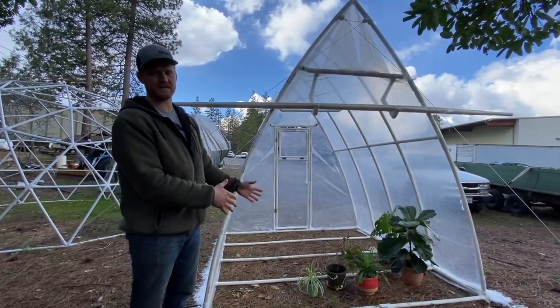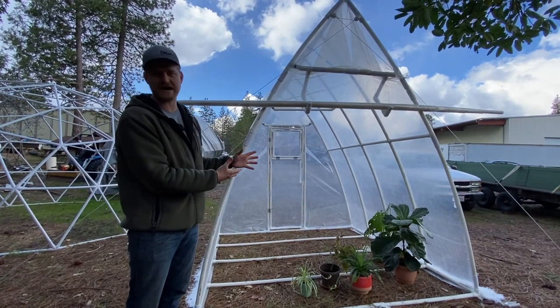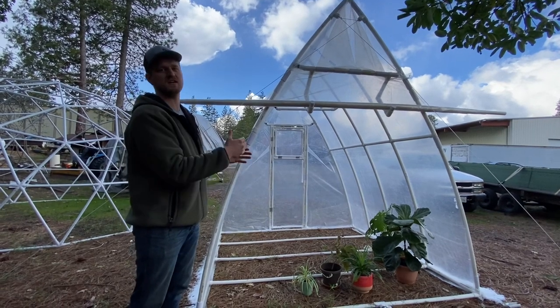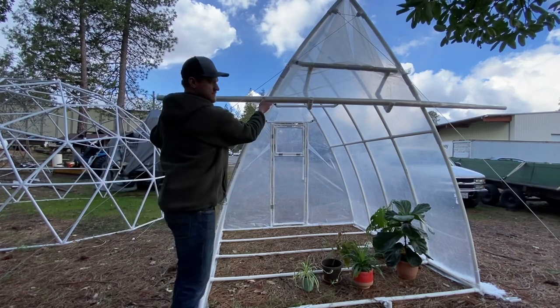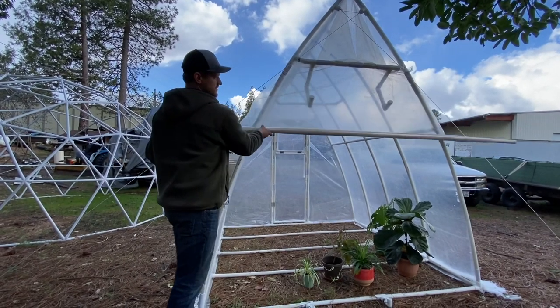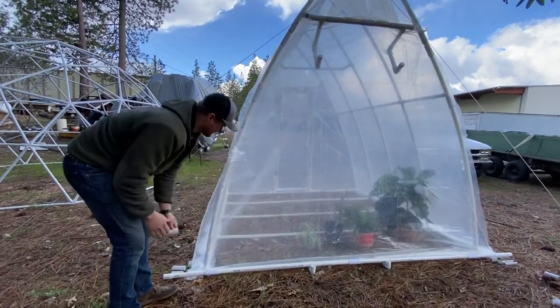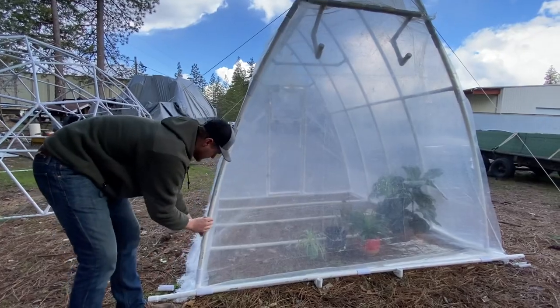You may be wondering why the back end of the greenhouse is wide open. Well, we've made up this new way of accessing the greenhouse — you can easily bring wheelbarrows or tractors to bring your dirt in, or maybe even some plants that are too big for the doorway. With this design you can easily roll down your back cover and snap clamp it to the frame all in one easy application.